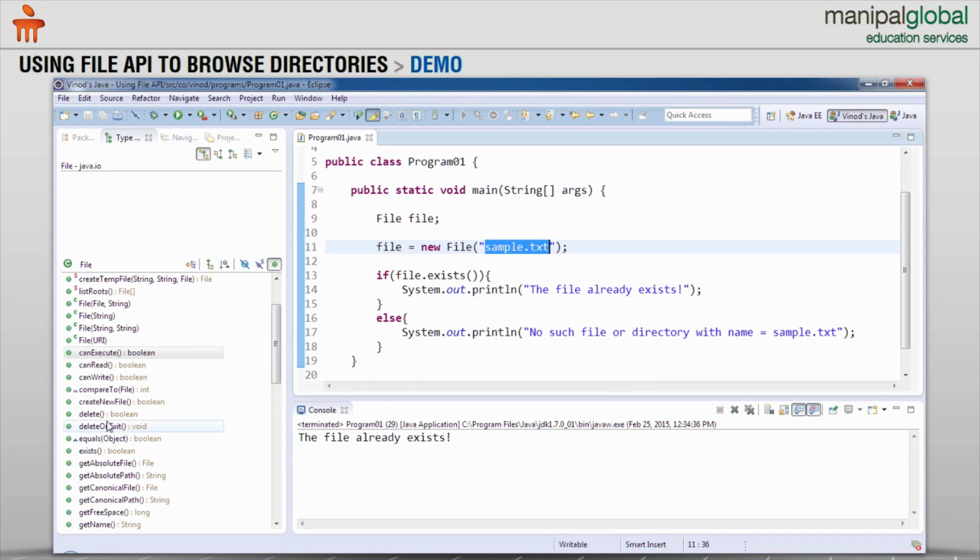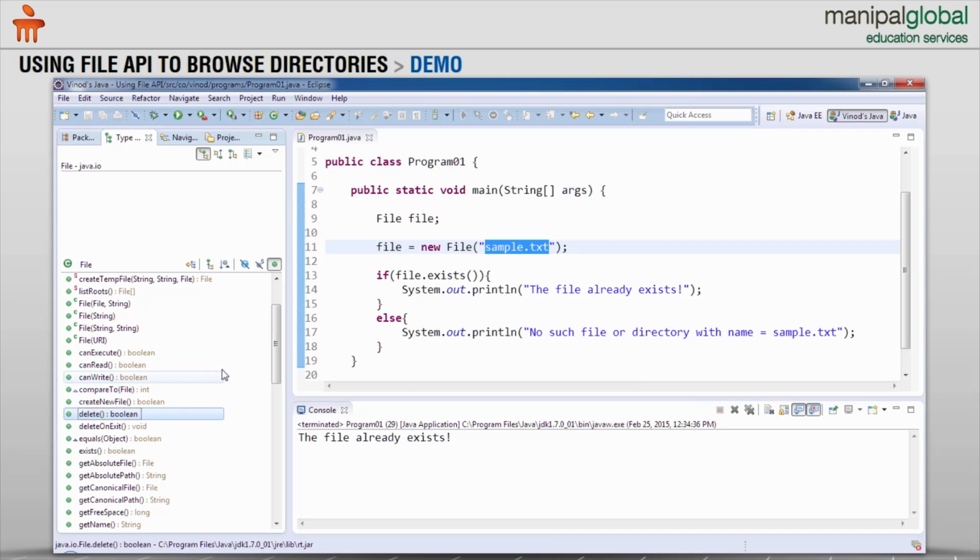Now, you also can say, hey, delete this file, and you can also say, hey, delete this when the JVM quits instead of deleting it right away. We can also check exists like we have done already here. We can get the actual complete path or a file representing that particular information. We can also get the information about the path. For example, right now I have just given sample.txt.